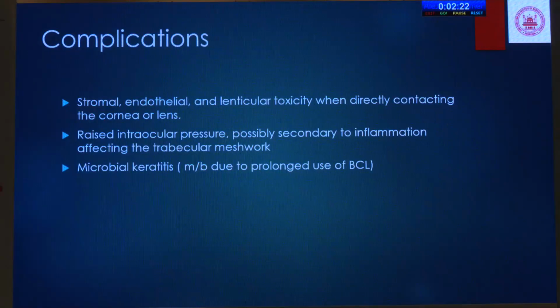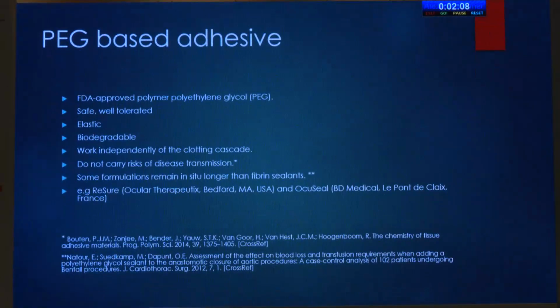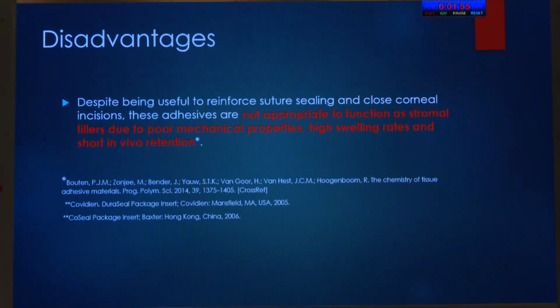Complications are mainly related to its toxicity, causing stromal, endothelial, and lenticular toxicity. IOP can also rise because of inflammation of the trabecular meshwork. Infection is mainly related to the prolonged use of BCL, which is very much avoidable. Then there is another synthetic adhesive, which is PEG, which is polyethylene glycol based, which is safe, well tolerated, elastic, biodegradable. The disadvantage is it is not appropriate to function as a stromal filler.